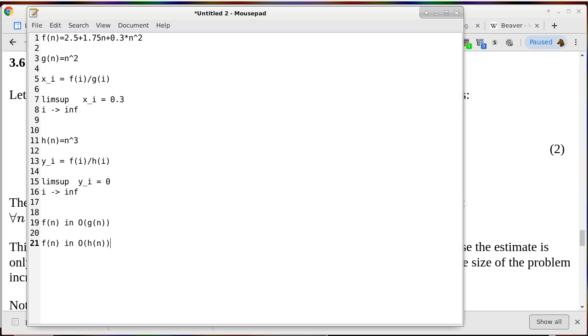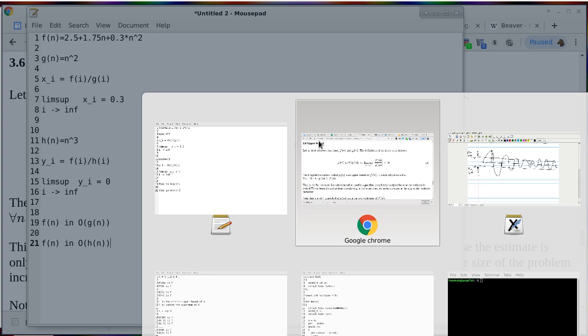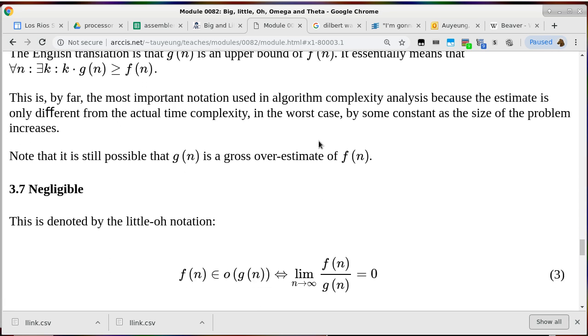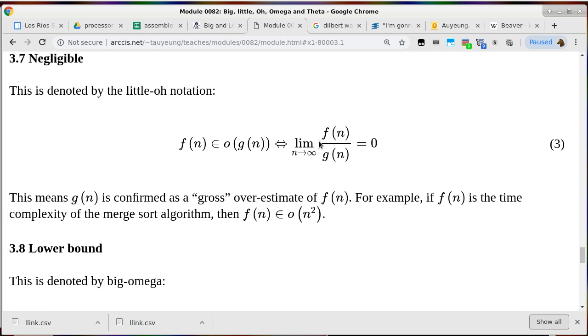Is that concept okay? All right, very good. And now we look at the other definitions. So we have the upper bound, which is using the big O notation, which is also by far the most used notation. Because when you look at every sorting algorithm, search algorithm, and stuff like that, people keep asking, what is the big O of this particular function? Because it serves as the upper bound of the computation time of a particular algorithm.